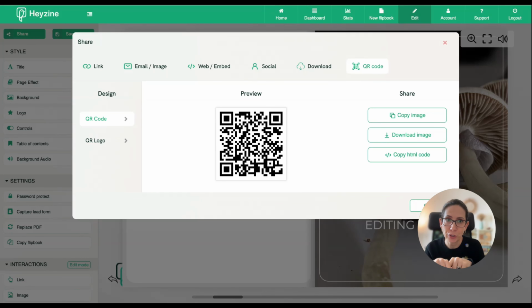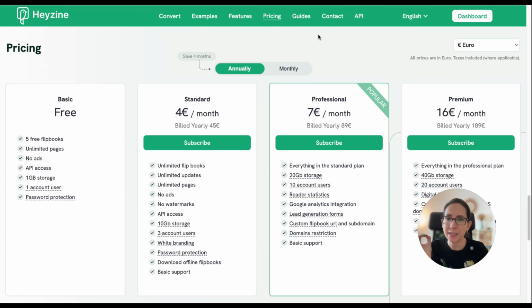But they have a pro version that I can show to you. And here you can see their different pricing and what you get on the free version and what you get on the standard version. You have unlimited flipbooks. If there's something that you want to offer to your clients, then maybe this is something worth paying for. If this is also for you, if you create lots of ebooks and you want to display them in this cool, nice way, maybe that's worthwhile. Okay, you have to consider what is best for you.